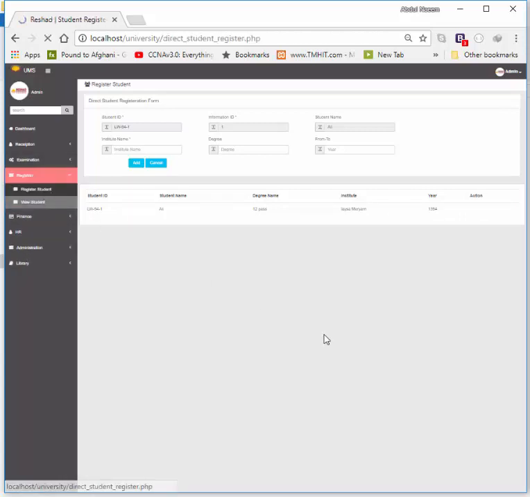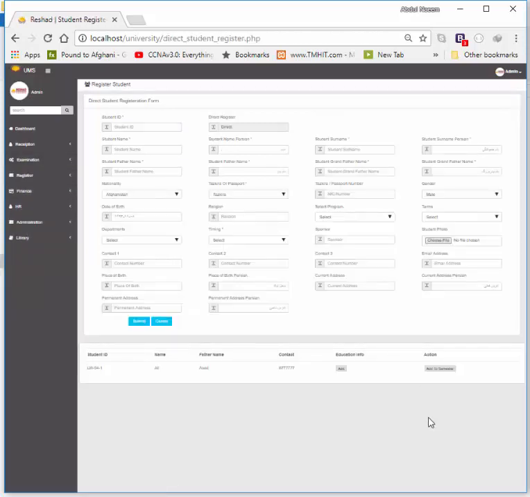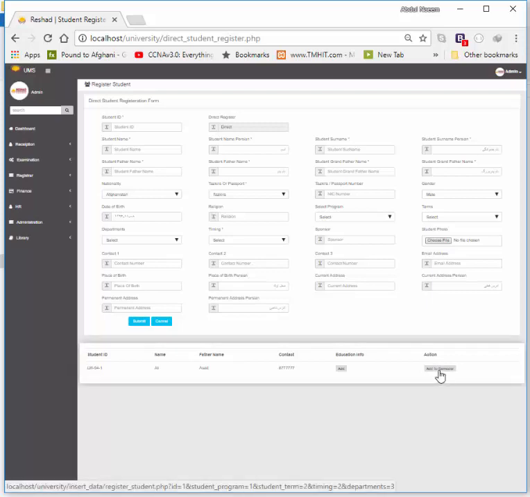So here a student is registered, but the subjects and the fees were not applied to the student, because it's not upgraded to semester. For example, when a student registers in a university, it's upgraded to semester 1. I made it like this before.